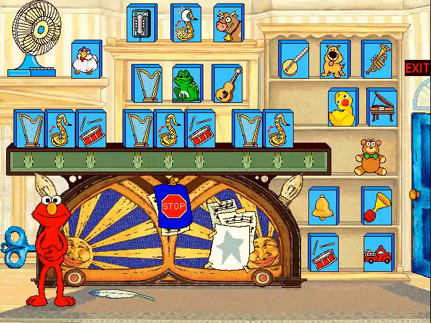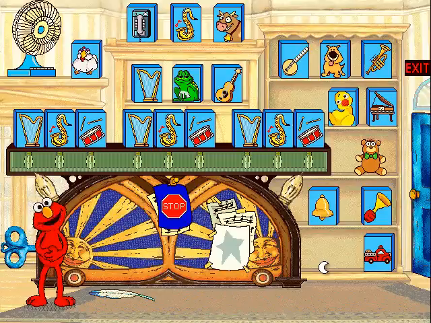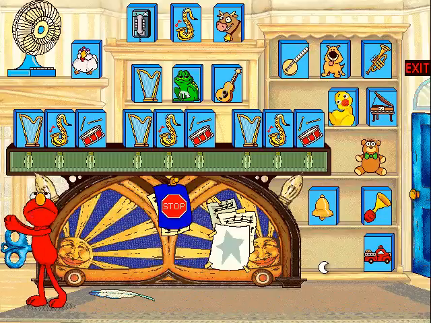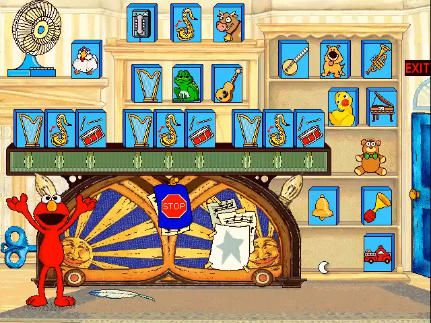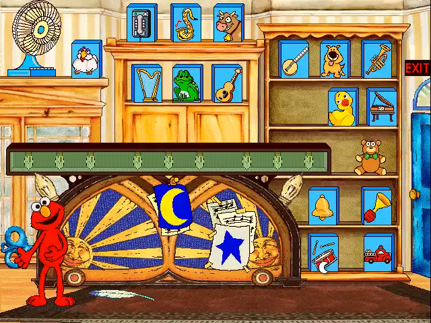Next, the one is the drum. Very good. Elmo wants to sing for you. Okay. Jack and Jill went up the hill to fetch a pail of water. Jack fell down and broke his crown, and Jill came tumbling after. That's an amazing song.